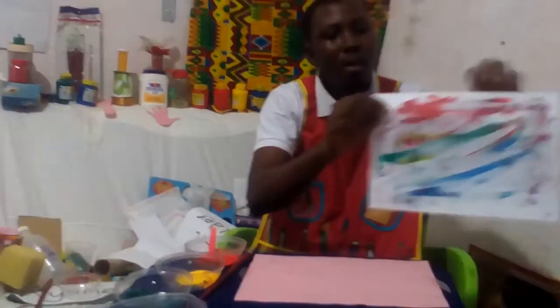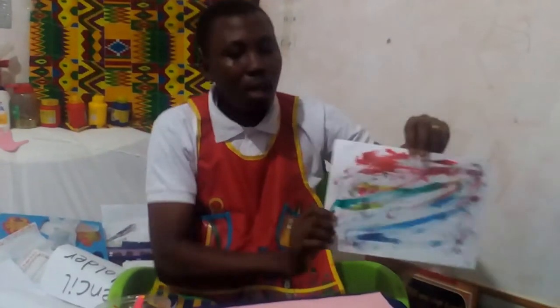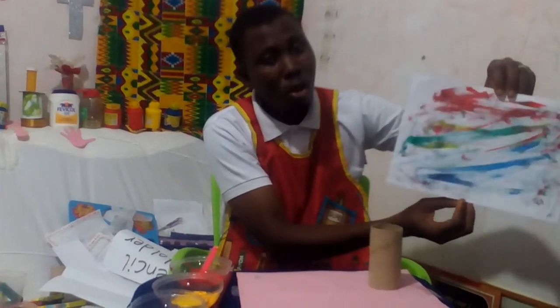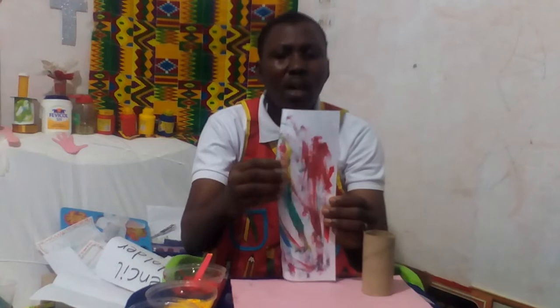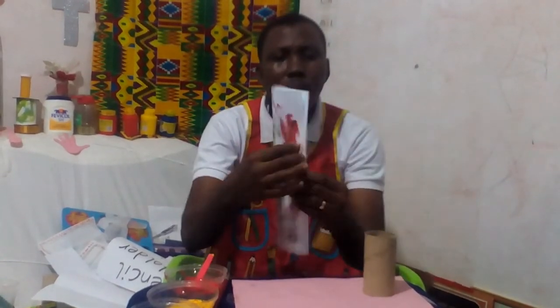When you are done, you dry it for a while. And then you pick your tube, the toilet roll tube, and put it on your table. Now, when your disordered painted sheet is dry, you fold it into two. So I'm folding, so you can see.